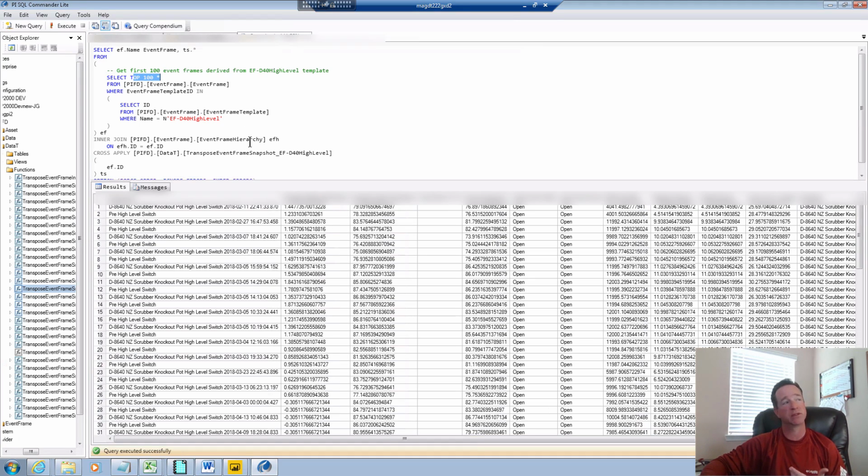So a lot of times what I'll do is I will add some things to this. I'll add some where clauses on date ranges, and I try to build something dynamic on the user side where they can say, hey, I want all the events between this date and this date, because those are the ones that I'm interested in. So that way I can build some things into this query, and I've even built this SQL query dynamic where I can go get just certain attributes that I want. So it literally builds this on the fly.